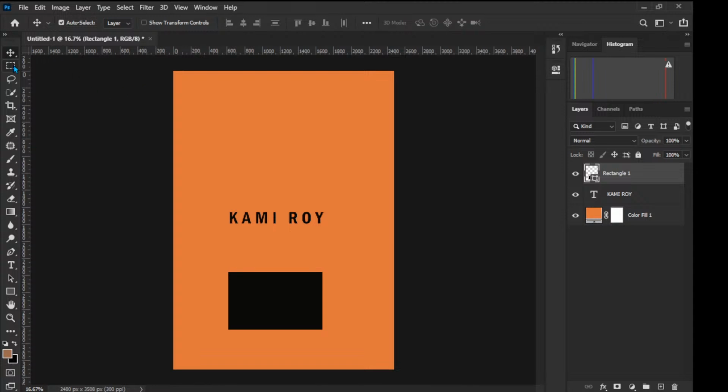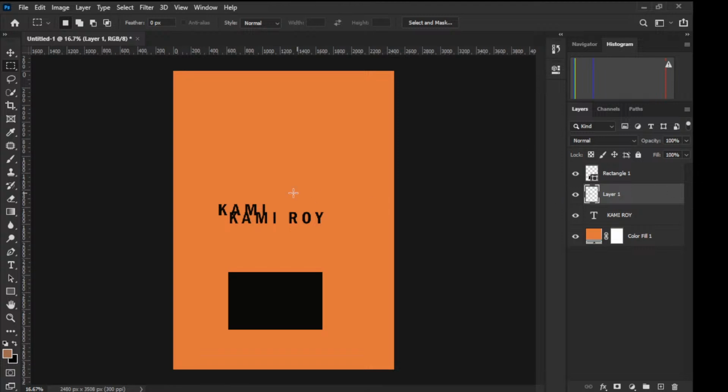This is the Rectangular Marquee tool when you want to cut a part of your image. That will be the most important tool, I think.